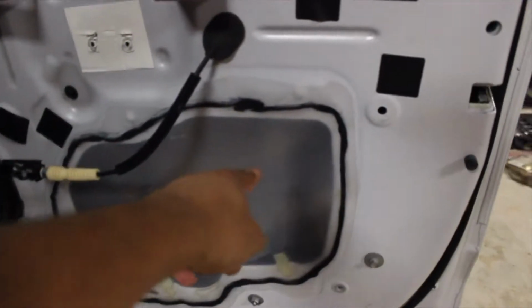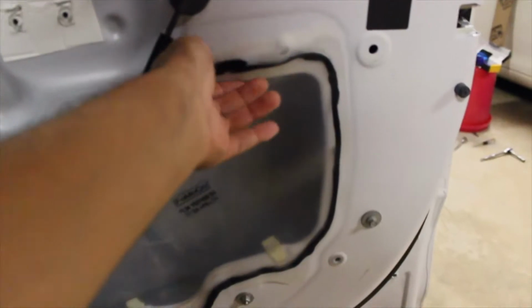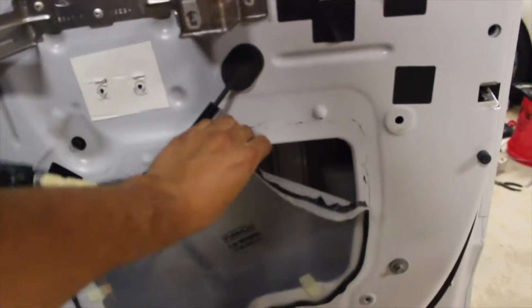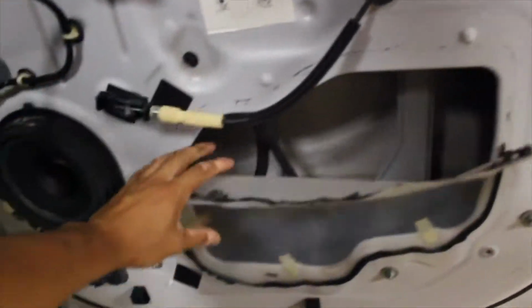Then the next thing you want to do is pop off the, what this is, nylon plastic. You want to pull this down, not really all the way, but just enough so that you could reach your ratchet somewhere up there. It's kind of hard to see, this camera's gigantic, so you can't really fit it in there, but there's two bolts up in there. I'll show you guys in a little bit.